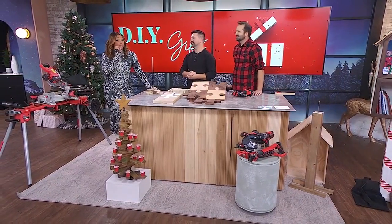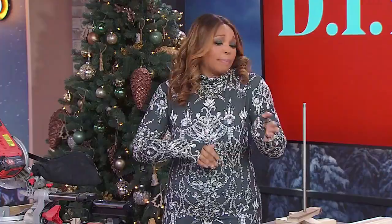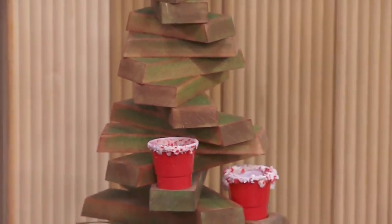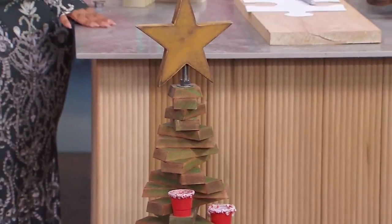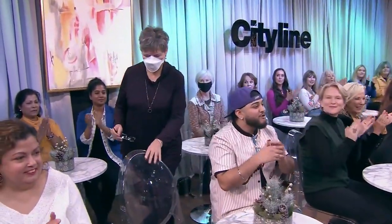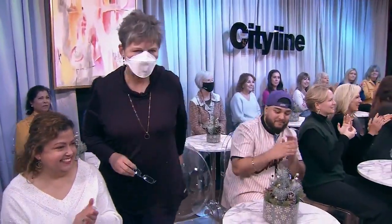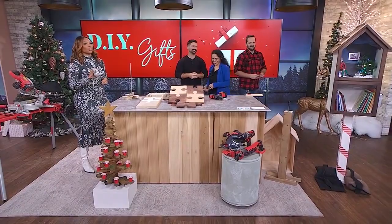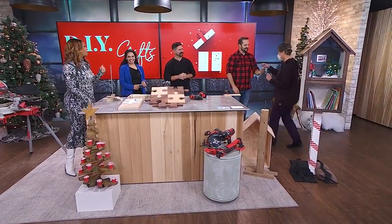A little alcohol gets people warmed up and open for the holiday season — even if that's the only thing they're drinking, maybe just the shot and then lemonade for the rest, it's nice and festive. This project is slightly more advanced than the other two, so we're going to bring up some natural DIY City Line super fans from the audience — Christina and Co Binder, come on up! I love that we can rely on our audience; they've been watching the show so long they can probably do these projects better than I can.